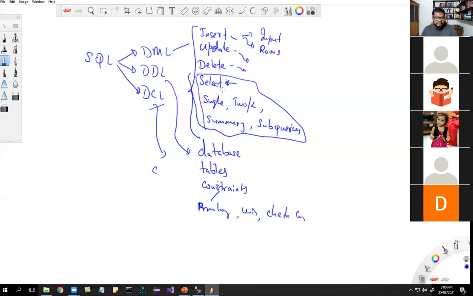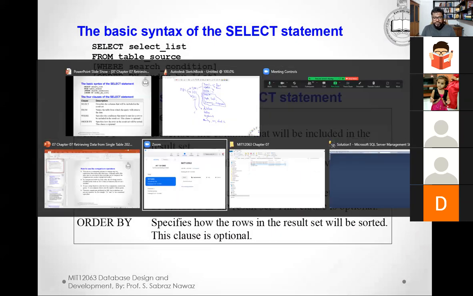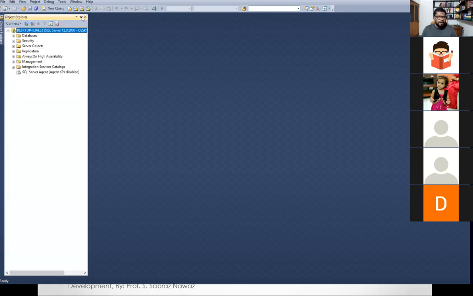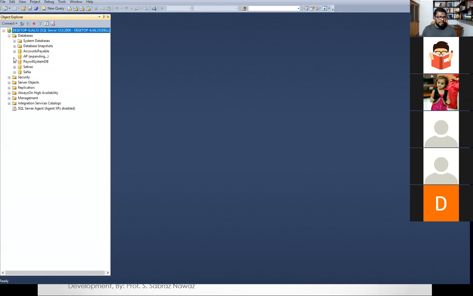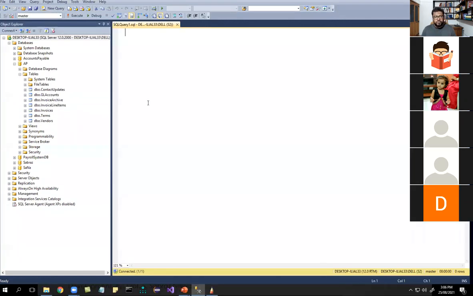What we started with was retrieving data from a single table, right? I already showed you how we can download the sample from the Murach website, how we can install or create the database, and then run queries in this query window. We already saw that. Currently you can see the master database is selected. If you want to use our sample accounts payable AP database, we can use this combo box to select the database, or otherwise we can use the USE statement with the database name, and by pressing the F5 key on the keyboard or clicking on this execute button, we can make sure that the database we are going to use is accounts payable.